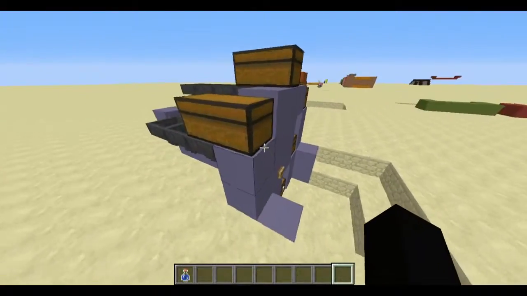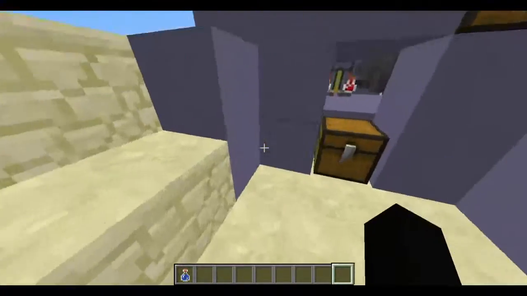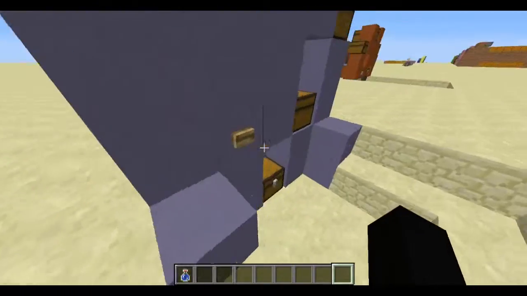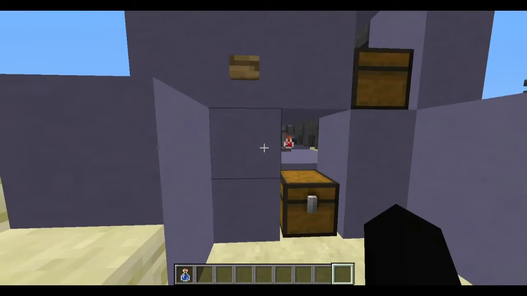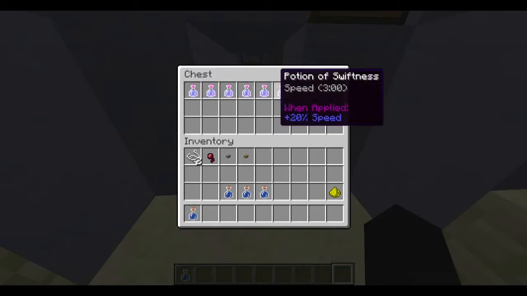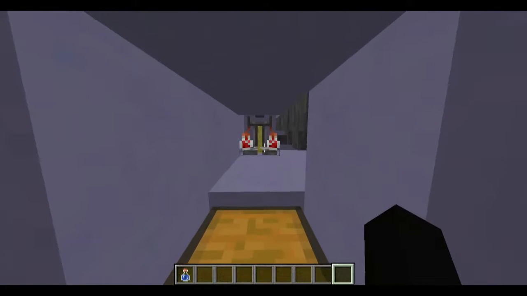More or less all you need to do is make a clock that pulses where this button is, or connect to this line, which is right here. So we could just put a clock that connects and sends a pulse every now and again. So when the potions are finished, maybe every minute or something, it sends a pulse and it will refill. And the only other thing is to put a line of hoppers underneath this.